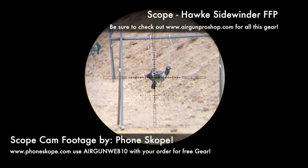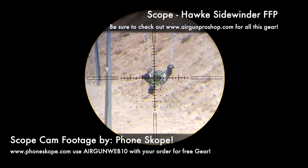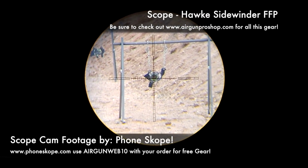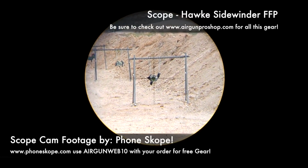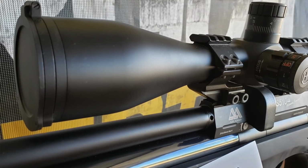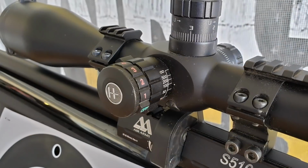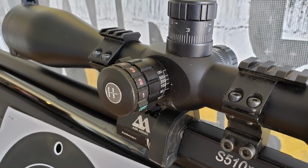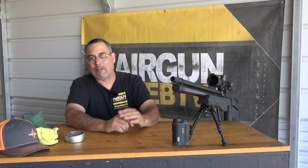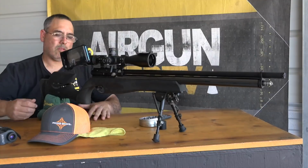So I'm going to shoot with my phone scope rigged up so we can see, hopefully it'll work really good, right through the scope. We've done that already. I love that because I like you guys to see the first focal plane. This is the Hawke first focal plane scope, and the glass is just so clear on that. Hopefully you guys can really appreciate that optic if I use that phone scope. We're already set up at 75 yards. We're going to shoot a couple 10 shot groups here, and then we'll be back. We'll talk about them and we'll wrap it up.